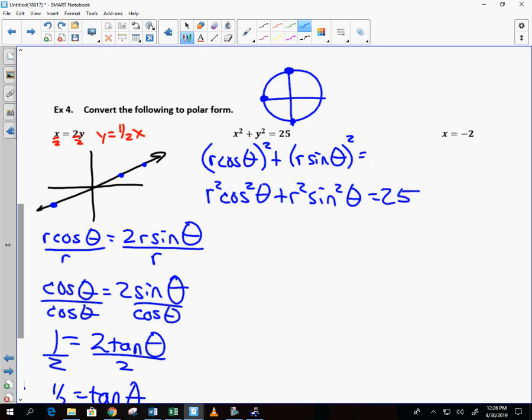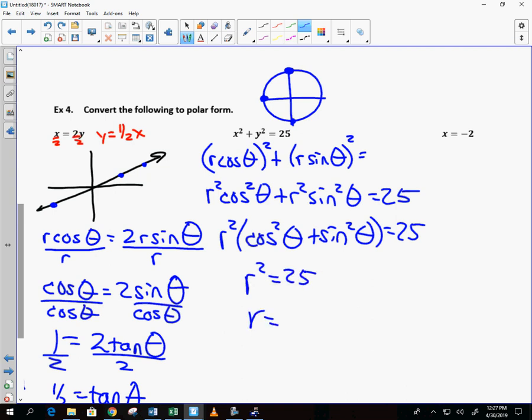All right. Now what do I do? Maya sees that if I factor out the r squared, I have cosine squared plus sine squared of theta, and then I have that equal to 25. Maya understood that because the capital of the United States is Washington, D.C., we also know that sine squared plus cosine squared is 1. I can't get you to recognize that. That has to be something that happens for you, folks. I wish I could just tell you that that's always going to be the case. You have to be able to look for that. So we get r squared is 25. So r is 5.